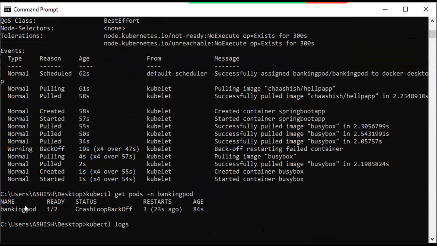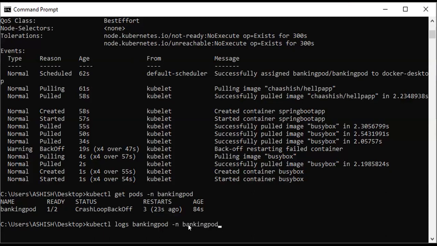So you can also see the logs, right? And if you want more particular details, you can specify a particular container. So you can specify the container name, busybox, or for the entire pod you can just say banking pod.